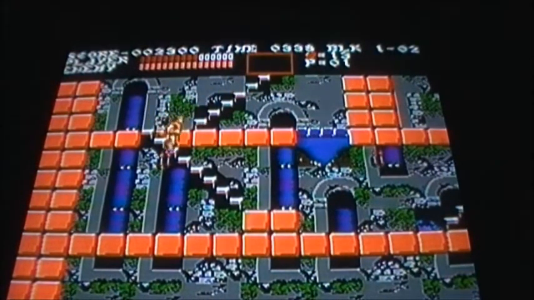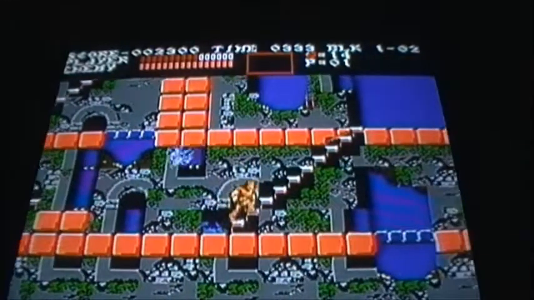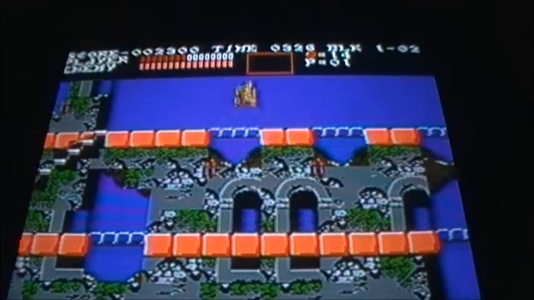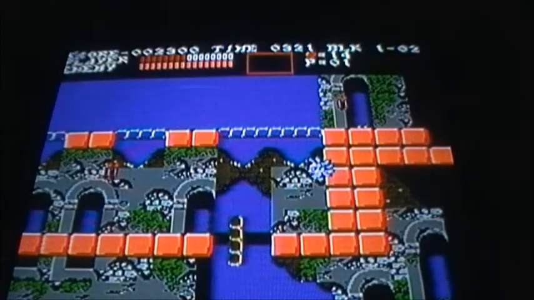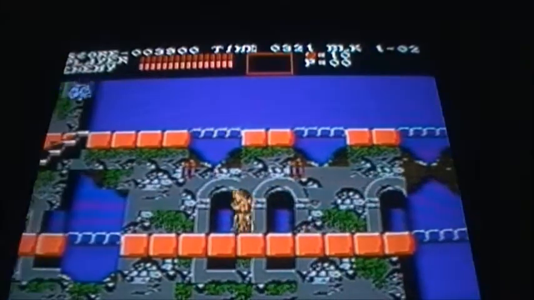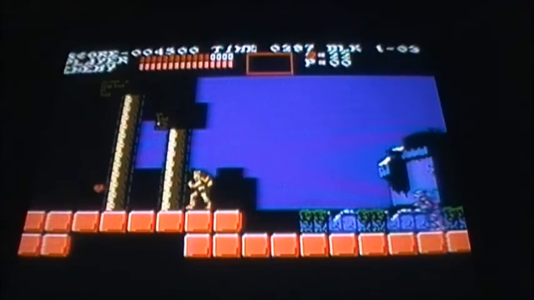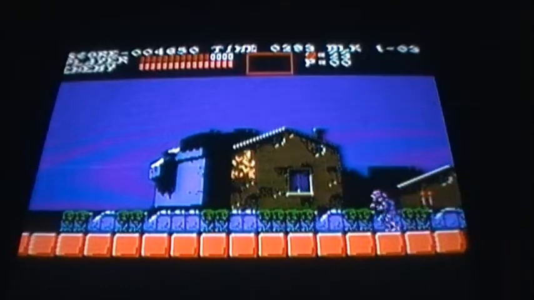Alright. Once you're done taking that little detour, you come to a bridge with a bunch of blue platforms. But be careful, though, because if you touch the platforms or jump onto them, like so, they will cause you to fall to your death. What's worse is that there are Medusa heads flying around, so eventually you're gonna take a hit. But once you're past that, you have zombies to deal with in this, what looks like a deserted town.